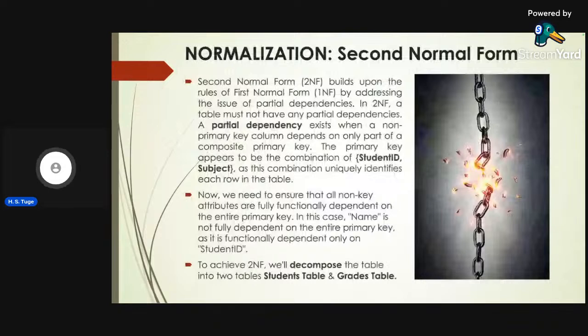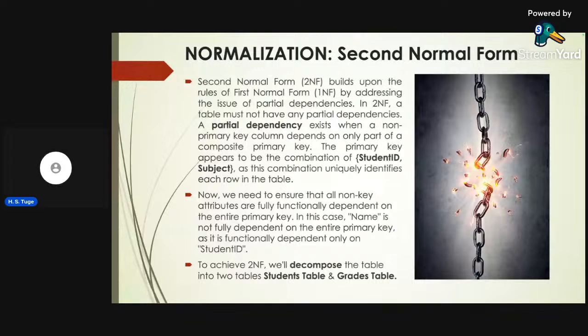Now, we need to ensure that all non-key attributes are fully dependent on the entire primary key. In this case, name is not fully dependent on the entire primary key, as it is functionally dependent on student ID. So now what do we do? We take out the names and the IDs.